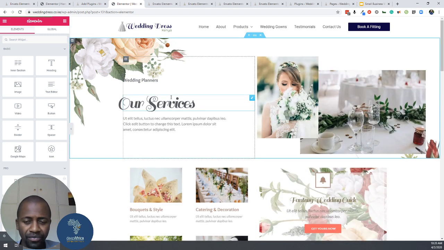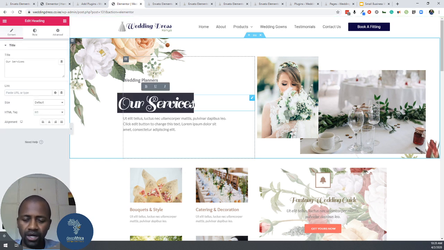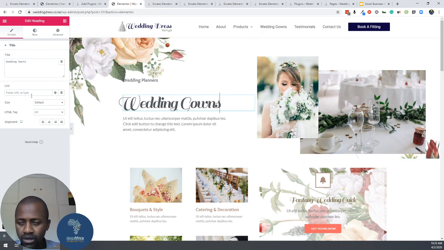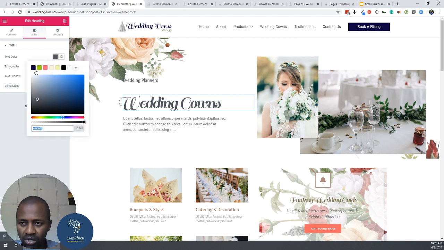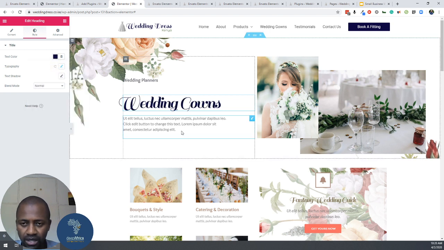So let's say wedding gowns. Wedding gowns is what this page is all about. Just making it look a bit better than what we have.